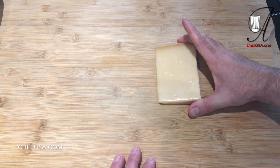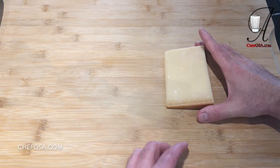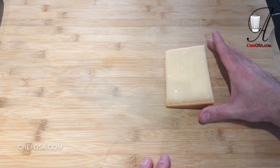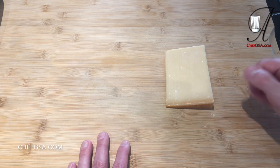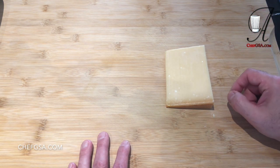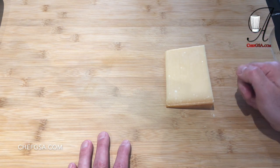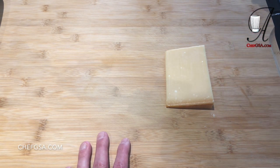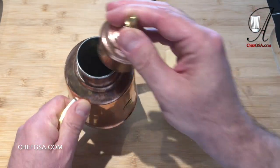All right, my Italian food fanatics, as always, you're in for a treat. Let's make this pasta. We're going to use some Parmigiano-Reggiano. Always use the real deal, believe it or not. There's really no substitute for it. People have tried, it just doesn't work. They have something special over there, and it's the king of cheeses, let's put it that way. However, we will be using 100% California extra virgin olive oil.